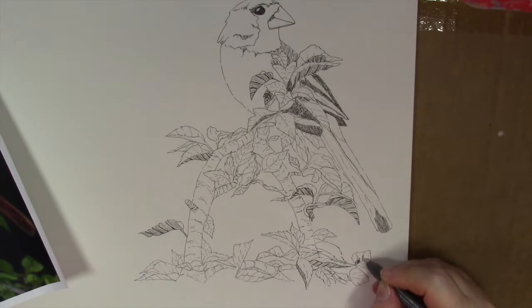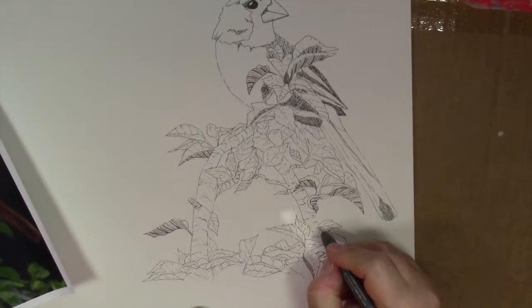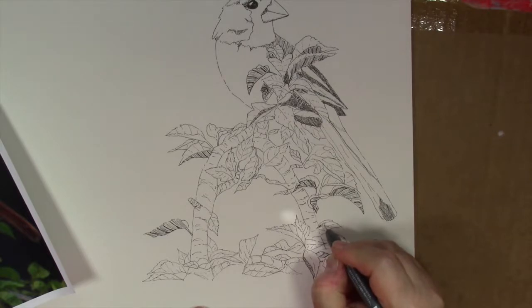I'm just scribbling little strokes, sort of like, think of it as if you were shading with paint. So I'm just trying to create little short strokes along the vein line and then soften them as they come out so they're not as heavy, to blend them out into the white. Do a little bit on this side. We'll do a little bit of that on this little leaf.